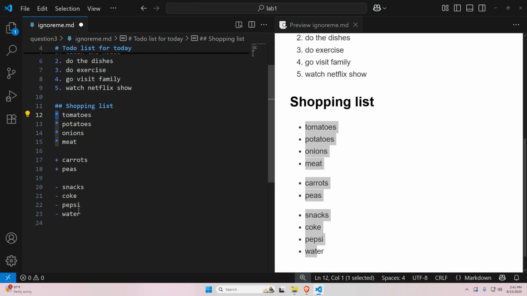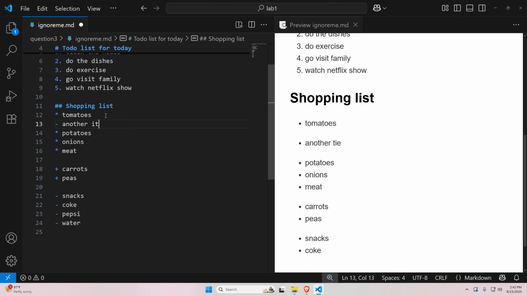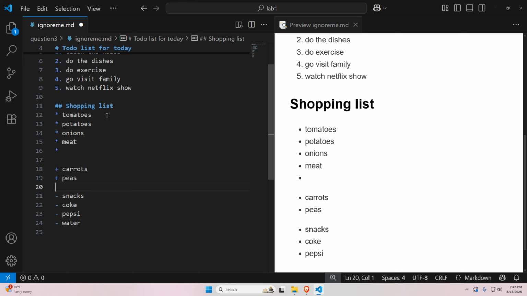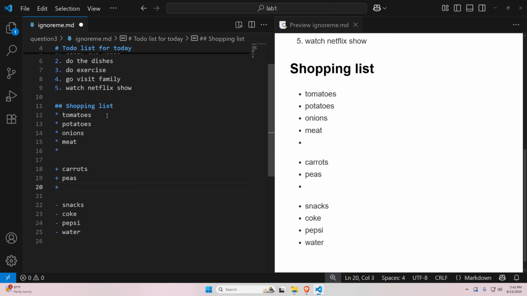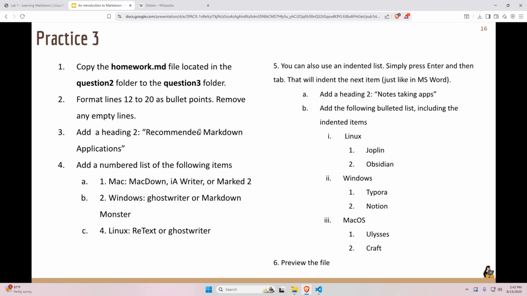And you can mix and match them too. For example, you can mix and match them, no problem, and this still works. I don't recommend mixing and matching them, because then you're not going to get the automatic bulleted listing that VS Code does, which is inconvenient. Okie dokie. With that said, let's go ahead and work on practice number 3.